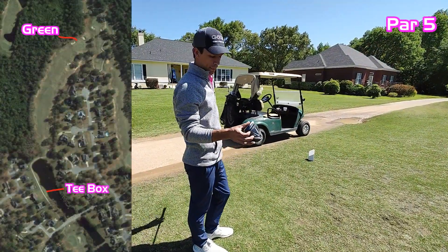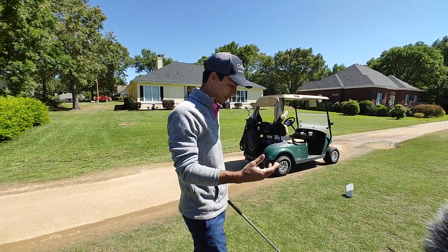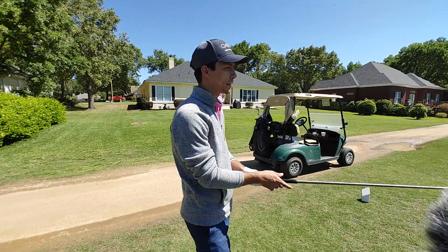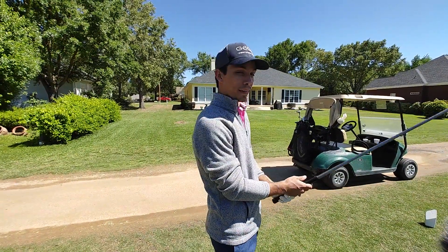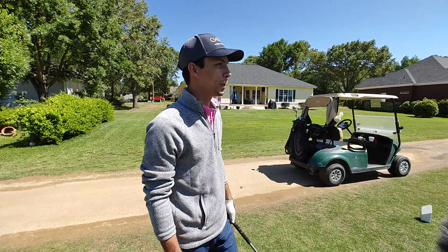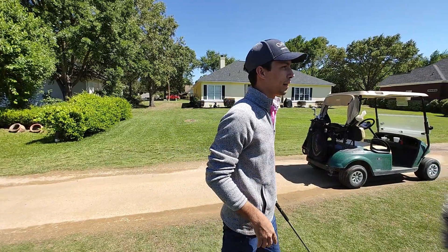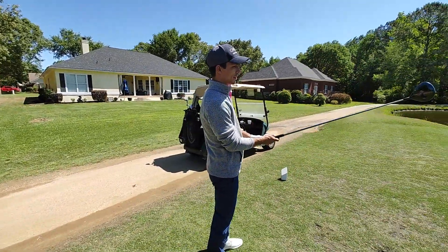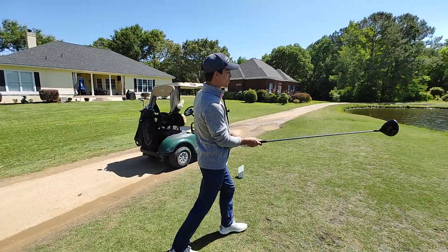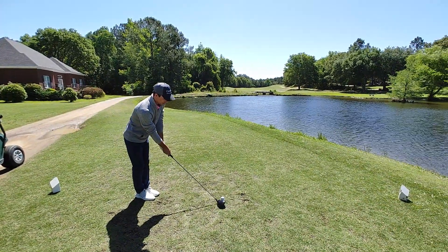That was a pretty disappointing bogey. A little two-foot putt right there and I just hit it and it missed — made the bogey three-putt. That's just part of this whole road to 60 deal. You've got to take every putt serious. Nine times out of ten you make that, but you just saw that tenth time. So you've got to take those two-footers more seriously. Y'all won't see that again out of me — I'll take my time on it.